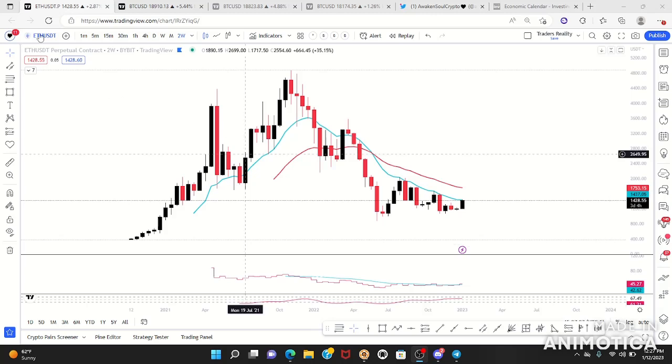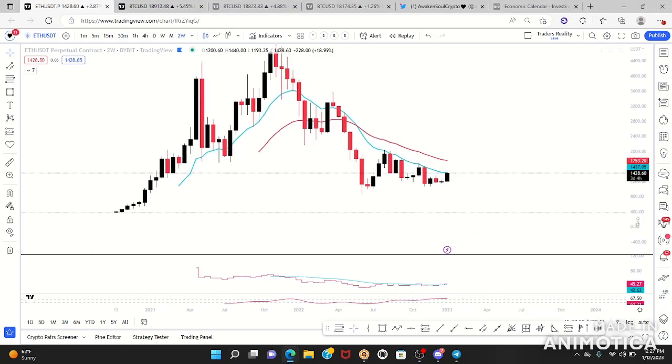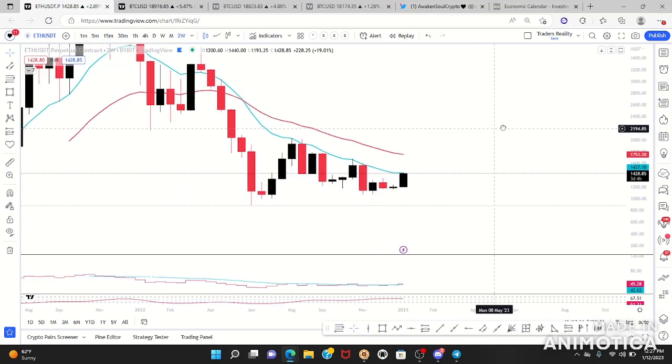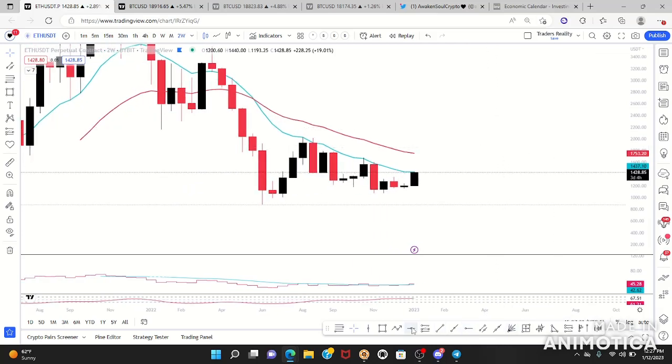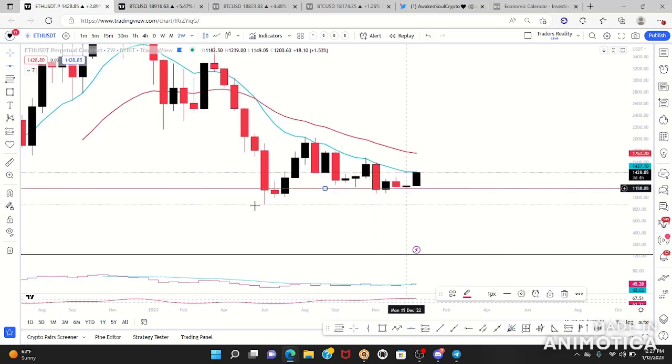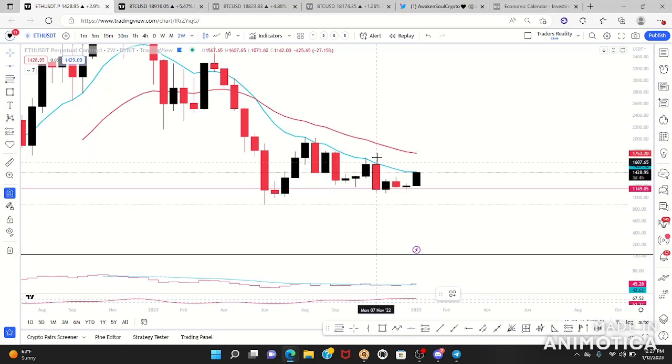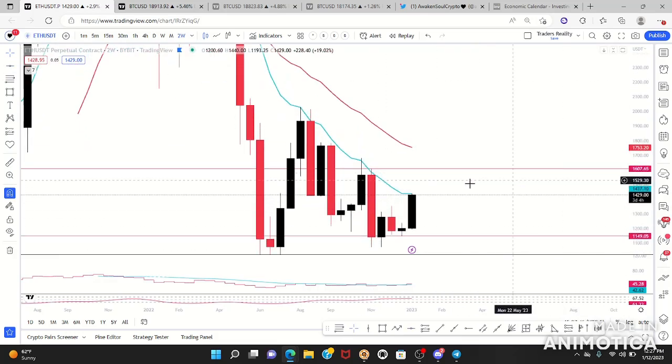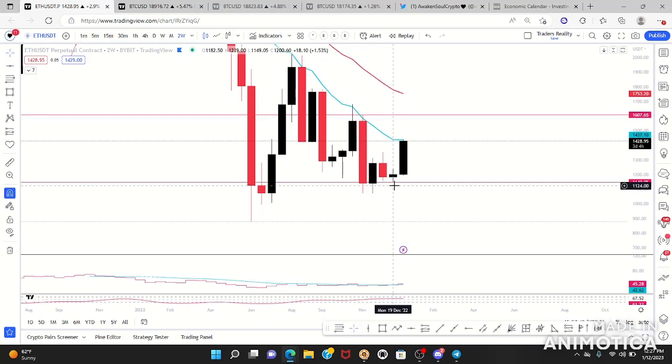We're going to start at our 2-week time frame, creating our support and resistance within our price action. So this was our low. Turn on the magnet. Sometimes when you turn on the magnet, it helps you just set those trend lines. And this is our high. Wonderful. So we have our support from previous low and our resistance from previous high.